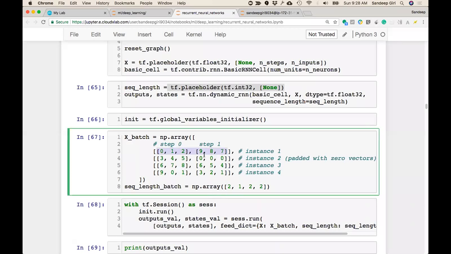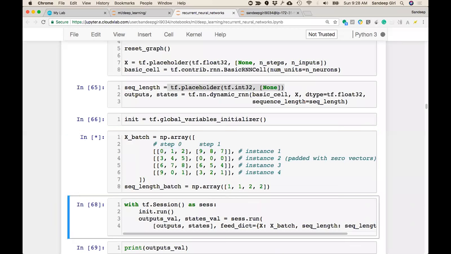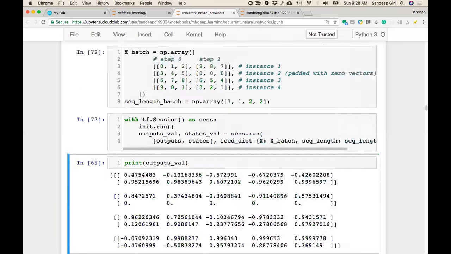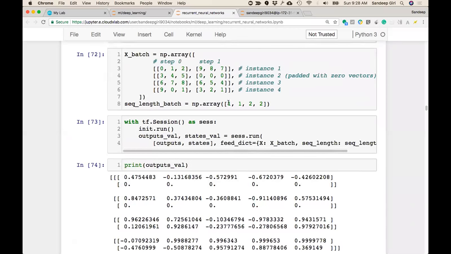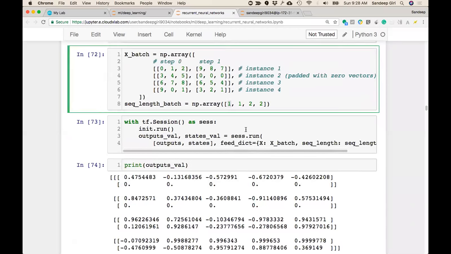It can be either 1 or 2, because there are only 2 steps. If we say 1 here, you can see the moment we specify that the length of the first input is 1, it ignores the second input.